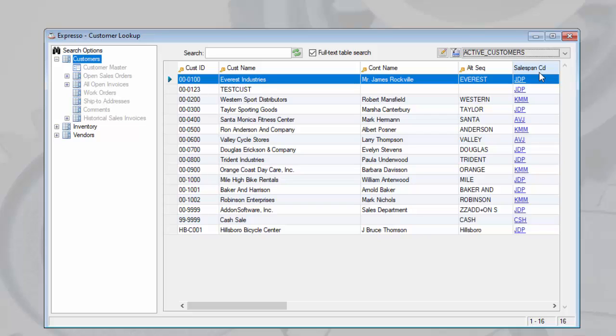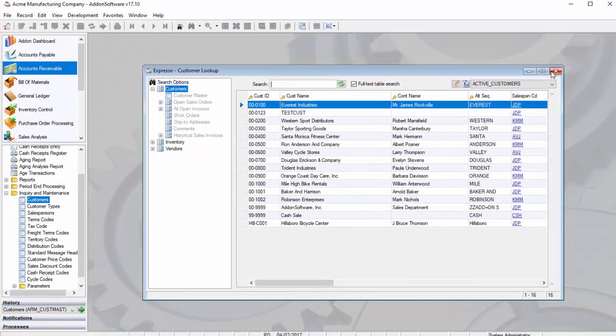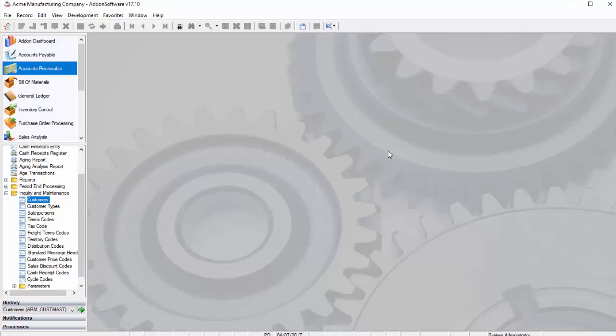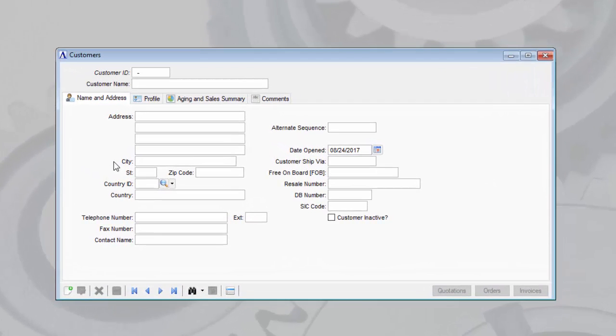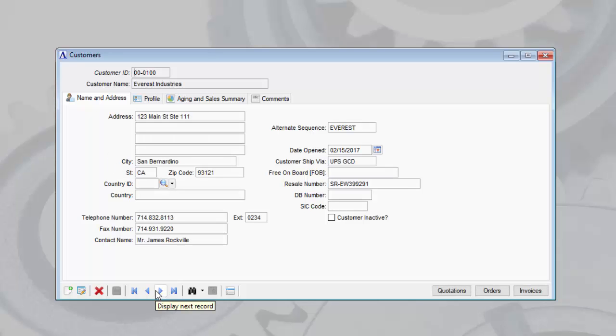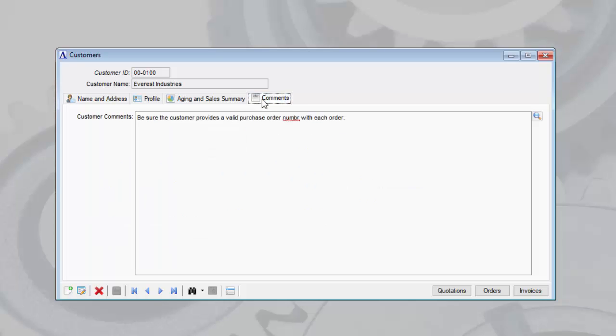Another nice addition in this version is the ability now with a multi-line edit field to designate it as comment text or HTML text. And we've used that in several places throughout the application. So this is a Barista enhancement that we're able to make use of. So here on the Customer Master, for example, we now have a new tab called Comments, and in it we get this multi-line edit control.